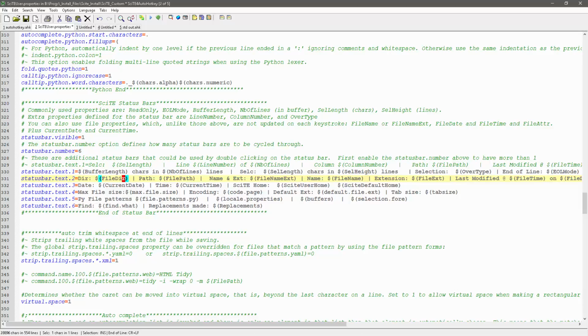Okay, so there are apparently 28,896 characters and 554 lines in this file, and I'm getting that from here. So what you do is you put the dollar sign and then a left paren and then the variable name and then the right paren. And then you can just add text on its own. The trick is number of lines. That is a key variable, pre-configured by SciTE. I have a link in this video of a lot of the commonly used ones, as well as some examples of other ones that you might play with.